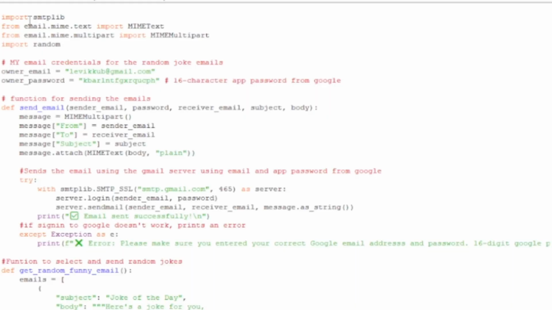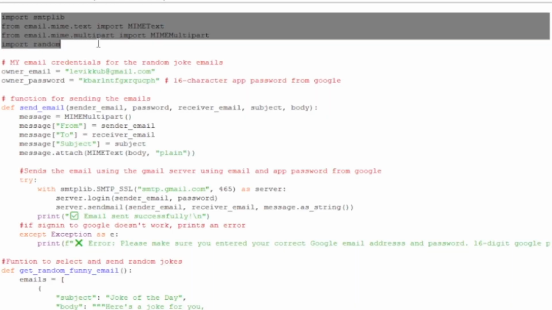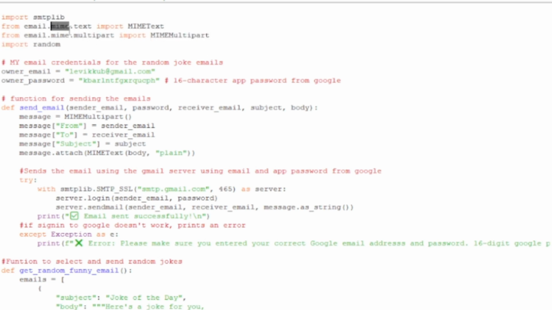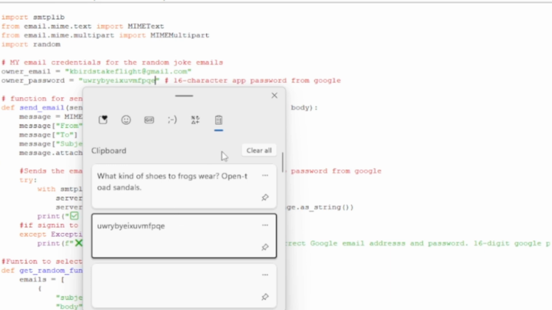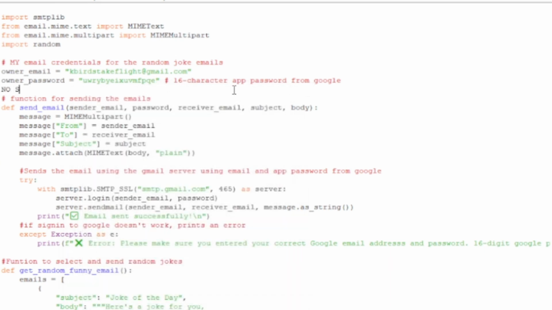Pretty cool. So at the very top of the code, where we already imported what we needed, the random and the thing that helps us to connect with Gmail, we're going to add something else that has our email address and our app password. This will be very important for the function of sending random emails, because those random emails have to come from an email address, and it will be that email address that you put in there. And make sure that your app password does not have any spaces in it, and just paste it right in there in the code. Nobody will ever be able to see the code, so just paste it right in there. And because of this, it'll make us be able to send random jokes to anyone.